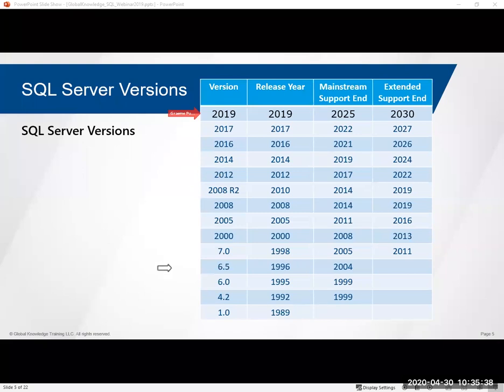When you take a look at the support lifecycle for each of the versions of SQL Server, you can see here that the currently mainstream supported versions of SQL Server are 2016 and above, although 2012 has extended support out to 2022. But if you are still working on SQL Server 2012 or 2012 R2, you would probably want to be looking at migrating your workloads off to a newer version of SQL Server.